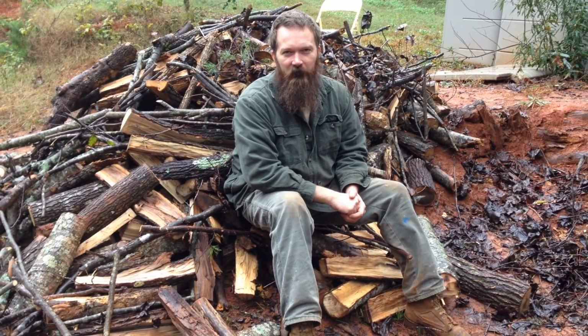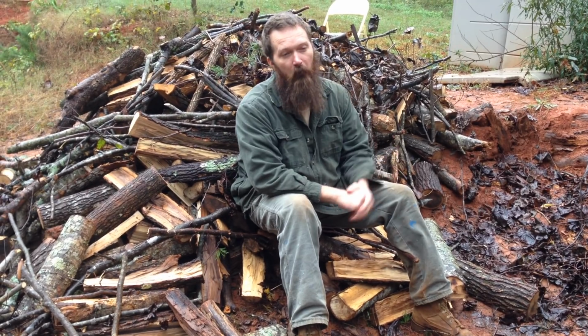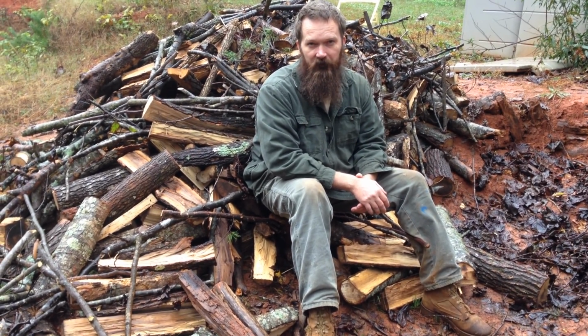Hey man, so our off-grid firewood mini challenge. The idea was to see what it would take to cut a week's worth of firewood by hand. We blew right past that. I've got about 8 weeks worth of firewood cut.